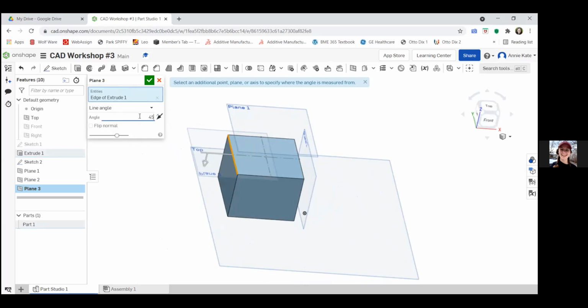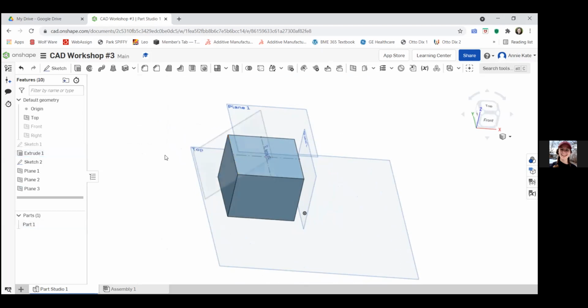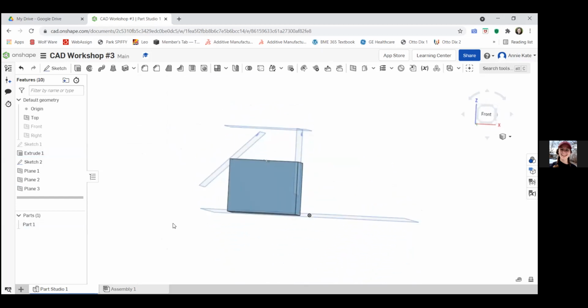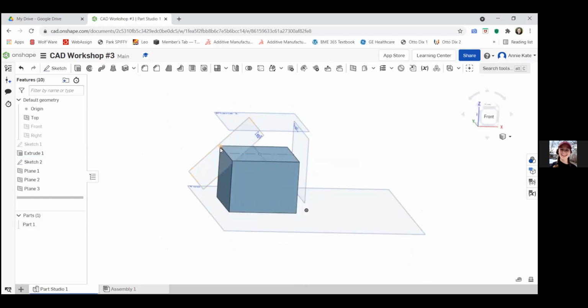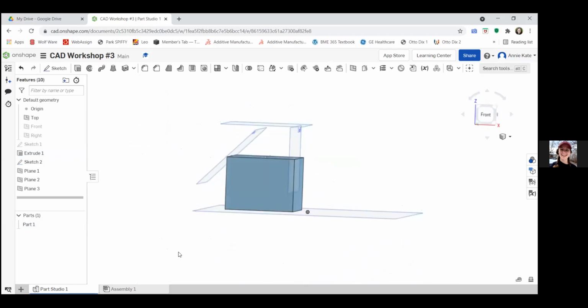I'm going to select 45. Just don't pick like 90 or 0 because that's not helpful for you to see how this works. But once you've selected it, you can hit the green check and you can see this plane runs through the line that I selected and it's at a 45-degree angle to where it started.